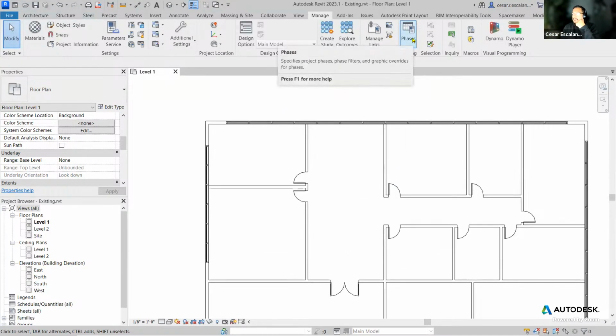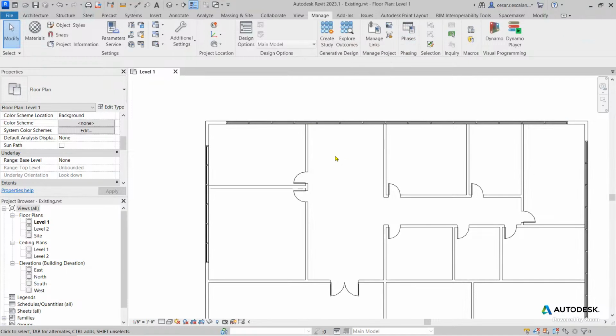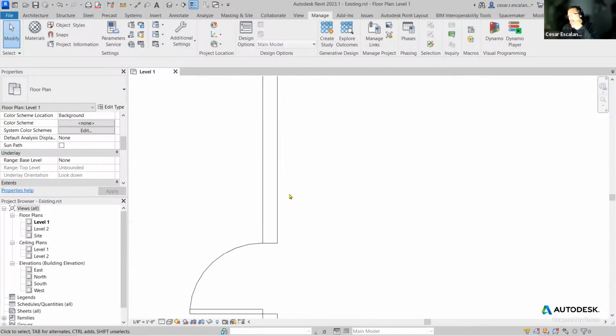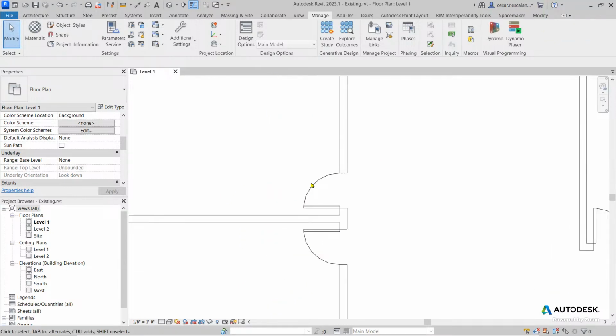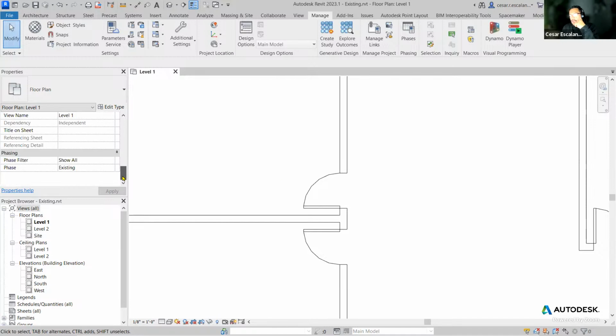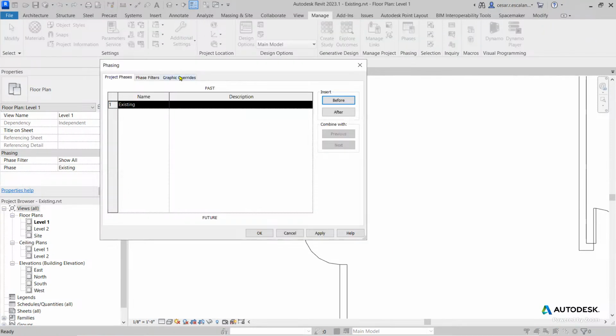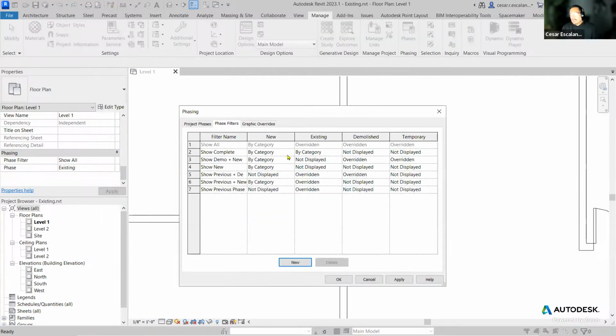All right. Yeah, quick question. But the graphics didn't change, right? I mean, yeah, you see it's gray. I don't know, some reason. Okay, I'll check again. You know what? The phase filter is called Show All. And so Show All, which is this filter, will display all the elements by category.